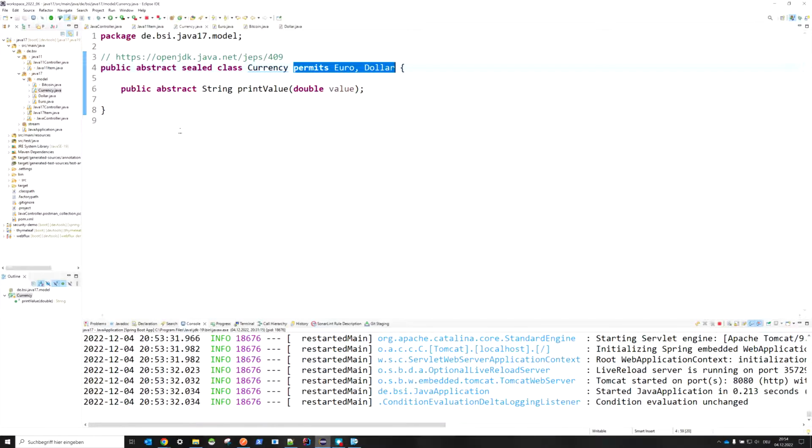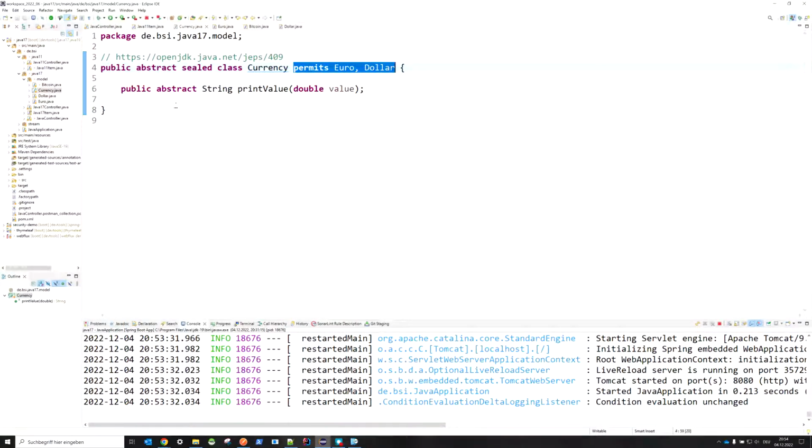I can think of use cases where a developer provides a library for other developers, and this library has its own data model. And if you don't want to allow the users of your library to extend the data model, then you could seal it. And that helps to make this library be used in the expected way and not be changed by extending the data model of this public interface for this library. So that is just a use case I have in mind about the sealed classes.